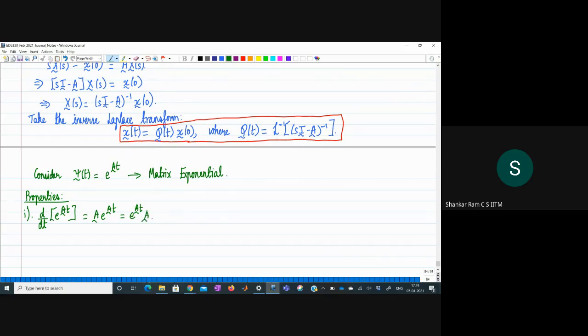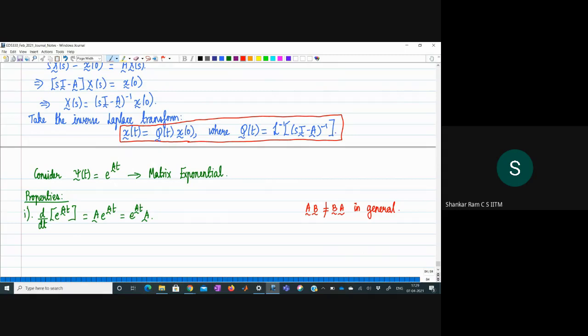Why is this important? Because please note that matrices do not commute in general under multiplication. If you take two matrices, A times B is not going to be equal to B times A in general. Please recall our notation: for matrices, we typically use uppercase boldface font, while for writing on the screen, I will put a tilde underneath the character to denote that it's a matrix. All right, so this is one property.